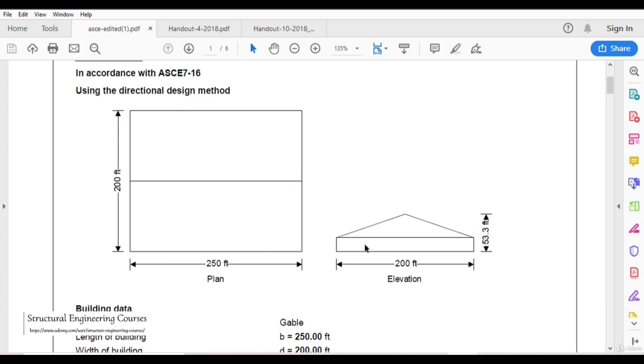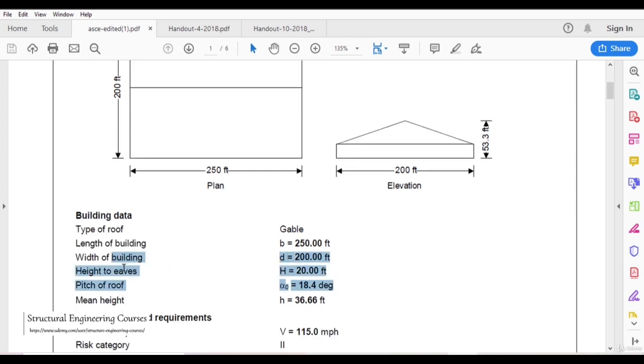So after that, what we can draw in STAAD is that this height that we are talking about is approximately 20 feet. So this is the eave and this is the apex. So the height of the apex is 53.3 feet and the height of the eave is only 20 feet. So I was talking to one engineer, and he said that this is an Adam and this is an Eve. So we don't need to make these types of wrong things. This is called an apex, APEX, and this is called the eave, EAVE. So the height of the apex is 53.3 feet.